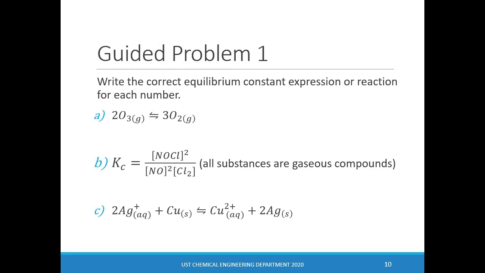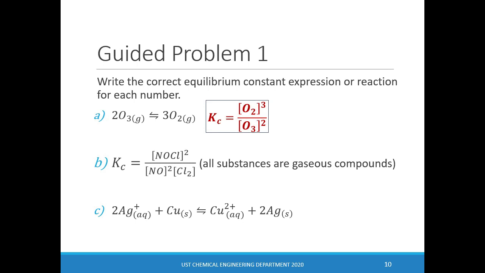Now let us practice writing equilibrium constant expressions from reactions and vice versa. If you want to solve the problem first on your own, you may pause this video. For the first reaction, just remember the general formula for equilibrium constant. The numerator shows the products raised to the power of their coefficient. For this case, that is oxygen, or O2, raised to 3, and the denominator presents the reactants raised to their coefficient, or ozone, O3, squared.